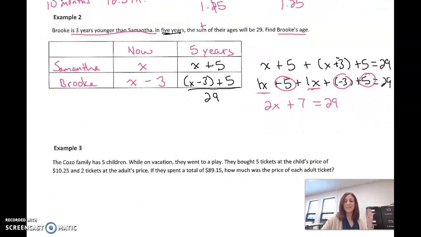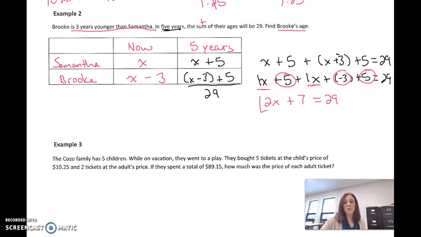And now notice we're back to the same type of equation we've been solving. I am solving for 2x, so I'm going to get rid of whatever's being added on to or subtracted from first. Plus 7, I do the inverse, the opposite, I subtract 7. I undo adding 7 by subtracting 7. I bring down my 2x, double check to make sure that's 0, bring down my equal sign, 29 plus a negative 7, or 29 minus 7 is 22. And at this point, you can say 2 times what number equals 22, or remember, we undo multiplication by dividing. Undoing multiplying by 2 is dividing by 2. 2 divided by 2 is 1x. 22 divided by 2 is 11. Okay? So we get x equals 11.